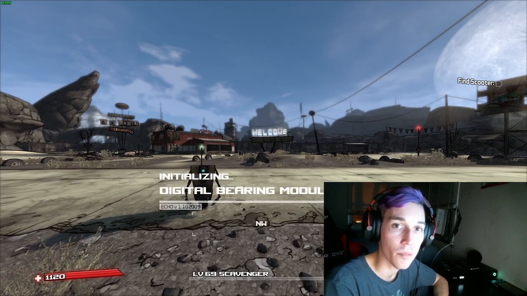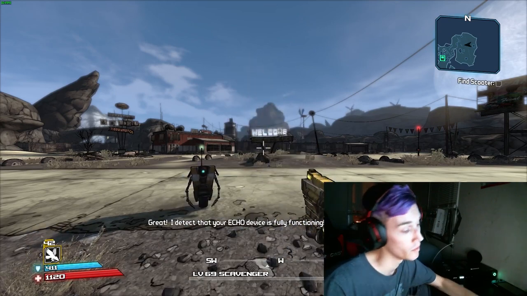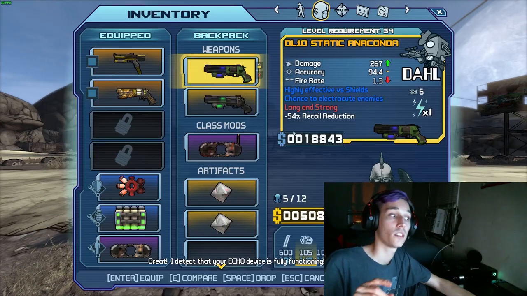And there we go. Level 69. As I promised. Great! I detected your echo device.